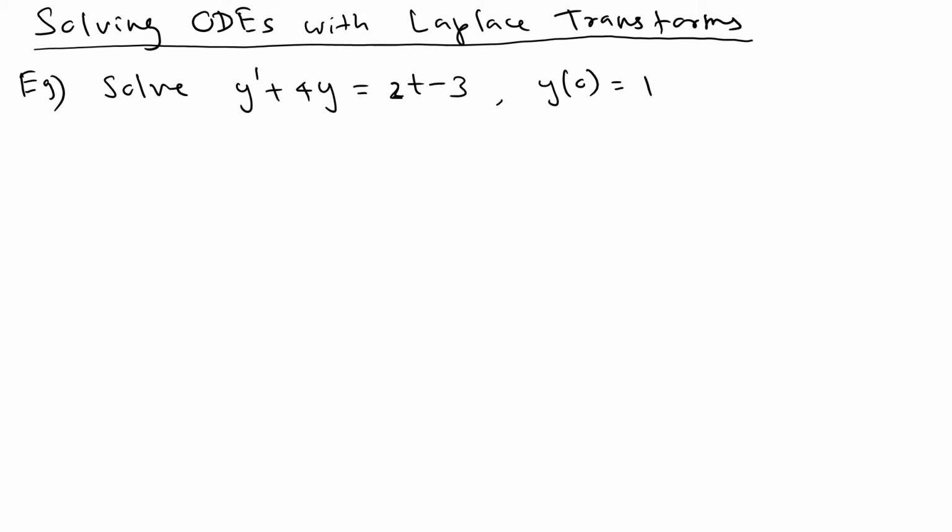Now if you look at this problem, how many ways are there to solve this one? This is first order linear, so you can use the integrating factor, and also you can use the undetermined coefficient method, and we also know the series solution method. And then there is the new one, the Laplace transform method. So there are 4 ways to solve this particular problem. Let's use the Laplace transform method and see how it turns out.